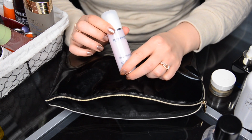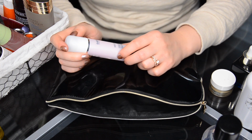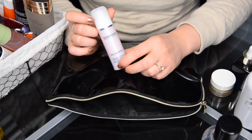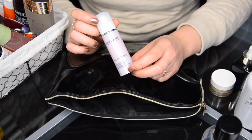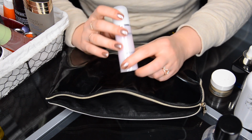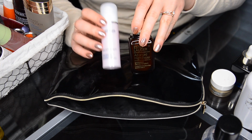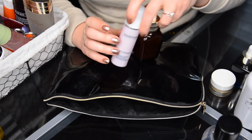And this is the one I've been also using sort of in between the Estee Lauder Double Wear, and this is Darphin Melaperfect Anti-Dark Spots Perfecting Treatment. Very effective anti-dark spot treatment. I really like Darphin. If you know anything about me, you know it's my favorite skincare brand. It's beautiful, it's effective, I like the texture. I'm going to keep it in my makeup bag because I don't always want to do this. I do like switching up between the two of those.